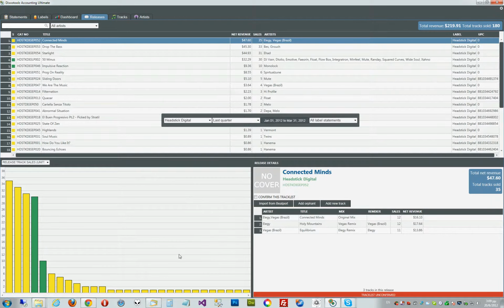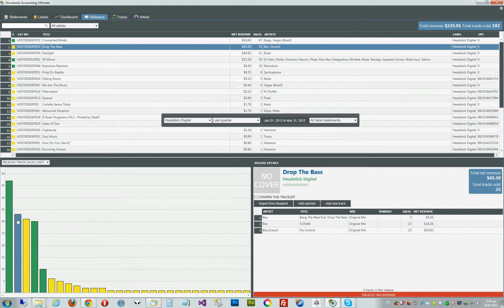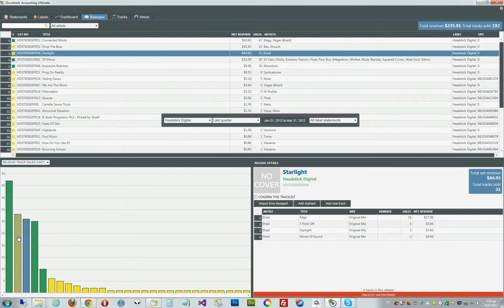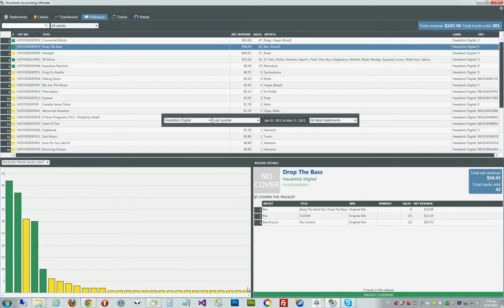Of course, the first thing you should always do is confirm the releases. It's simple. So, I know this is right. See the difference it made straight away. It added up the bundle sales on top of the track sales. So basically think of it as yellow is track sales, green is track sales and bundle sales calculated in.